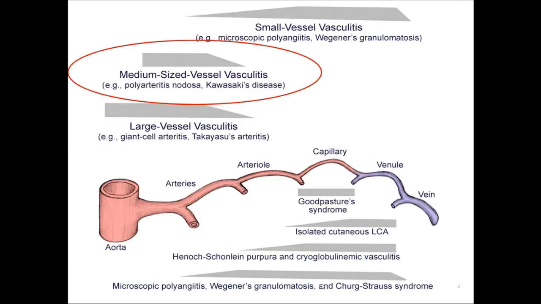This is an image that may be very familiar to many of you, and I think of it as a good image for describing the size of vessel involved in the various vasculitic syndromes. However, it phenotypically lumped certain disorders that shouldn't be lumped as such. Polyarteritis nodosa, a cutaneous nodular vasculitis, is now lumped as a medium-sized vessel vasculitis with Kawasaki's disease, which is a mucocutaneous coronary artery vasculitis.